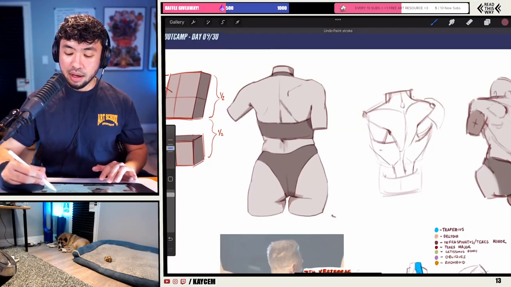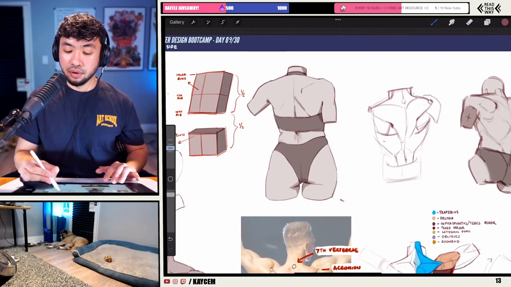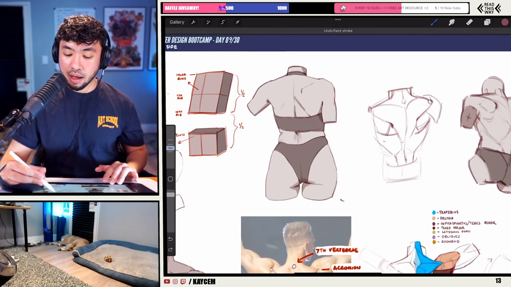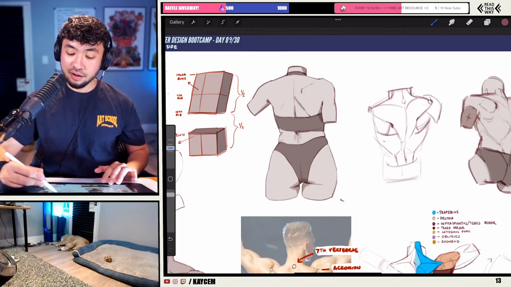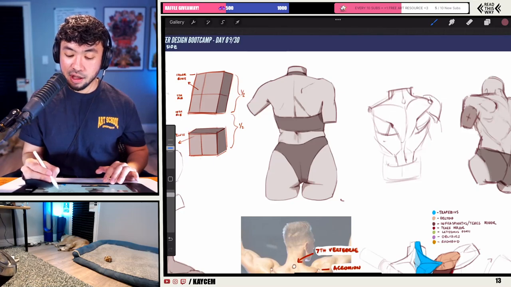But what I did here too that I want to call out is I did skip a few of the preliminary steps. So if you guys are wondering about all that stuff and like, hey, I thought you were going to cover the simple shapes, I did speed that up a little bit. So just keep that in mind.